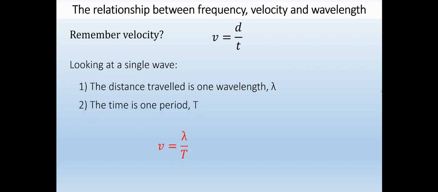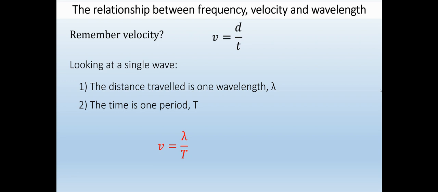The time is measured with a period, right? So remember, again, we're looking at the time that it takes for one wave to travel by you. So the time that it takes for one wave to pass by you, that's going to be the period. That's that capital T. So what we've done now is we've made that distance that we've traveled into the wavelength, and we've made the time that we traveled into the period of the wave. So this is one way that we can write this.